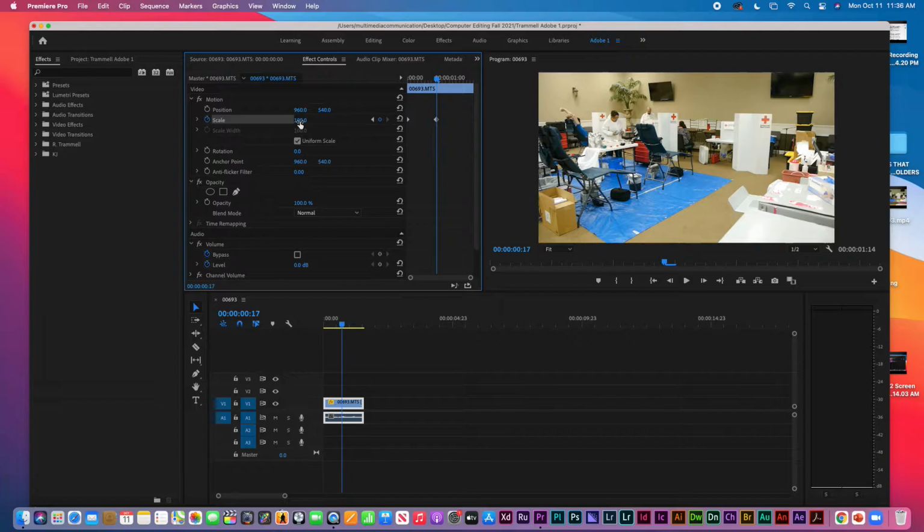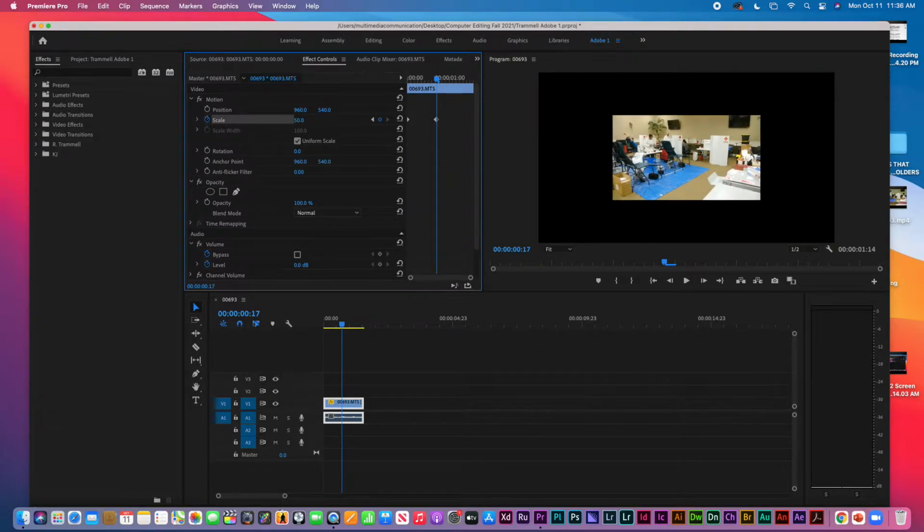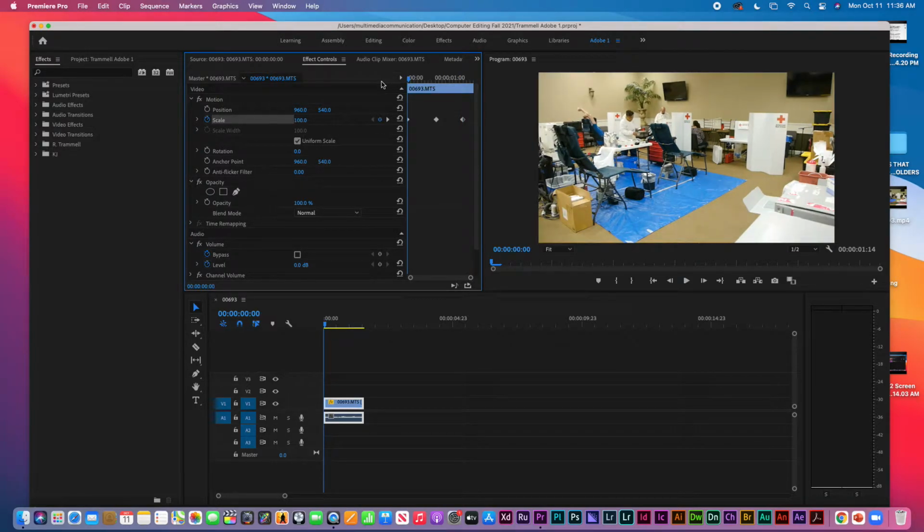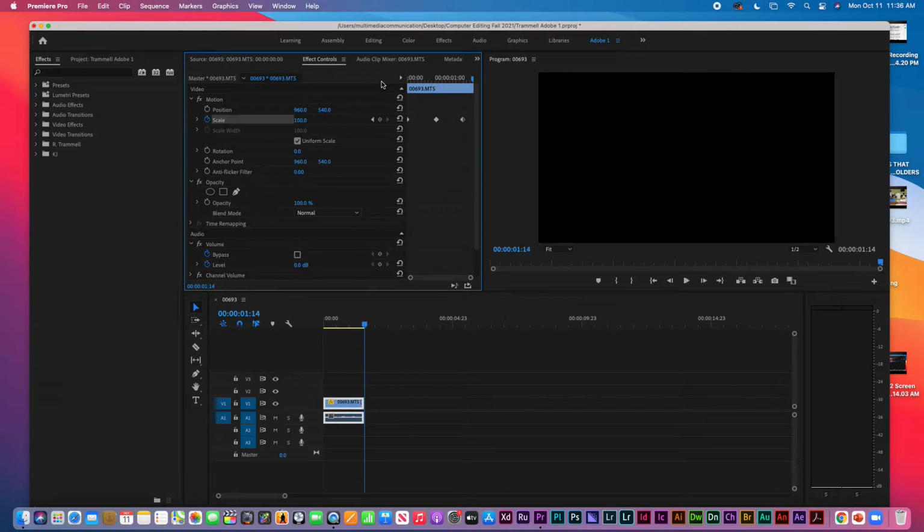And let's just say I make my window that size, okay? And by the time the clip ends, I want to have it go back to normal size. So I just made another keyframe, and I press 100, and that's back to normal size. So when I play that, the clip is going to get smaller and then bigger. It just affects that, and you can do that with pretty much any effect, whether it's changing opacity or level of a chroma key or your colors or anything. So that's just a quick little look at keyframes. We'll go over that more in another lesson.